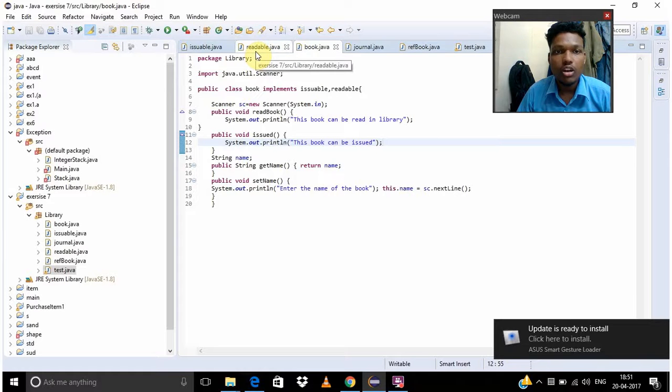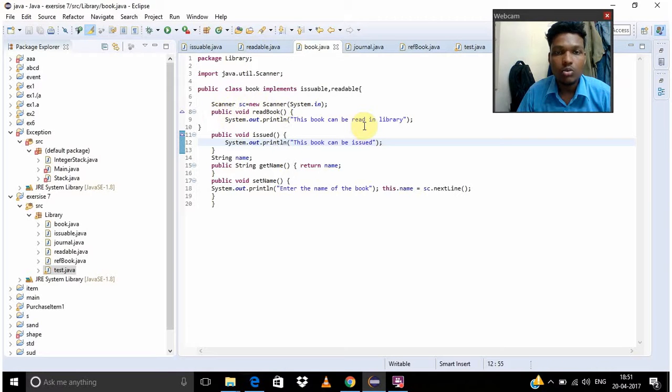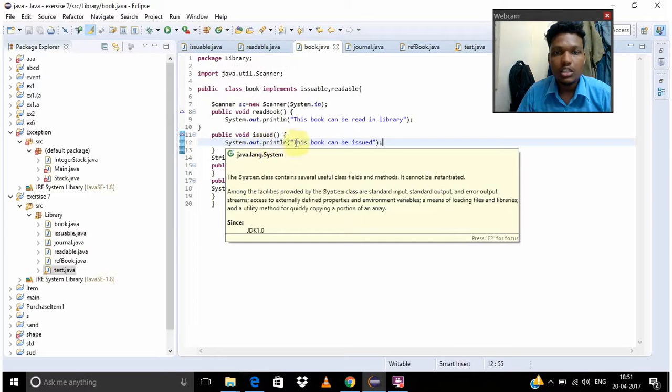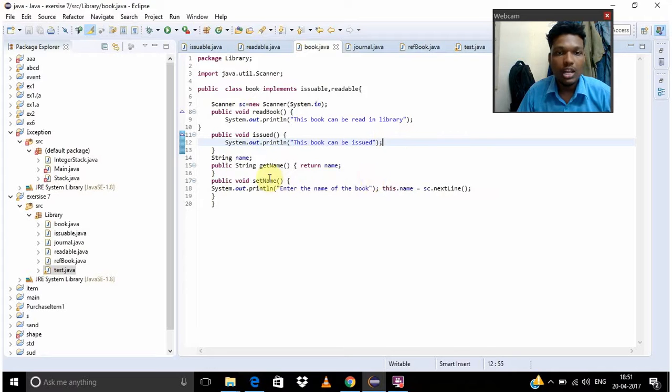I created an interface called readable, so inside this we have to write this content. In the issuable part, I also created an interface, and inside this it will say that this book can be issued. It will ask for the name of the book. So this is my first class.